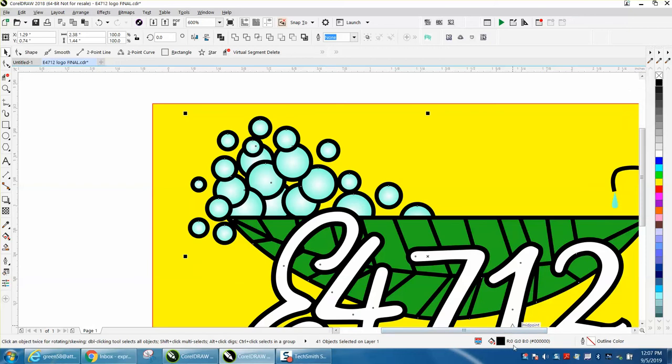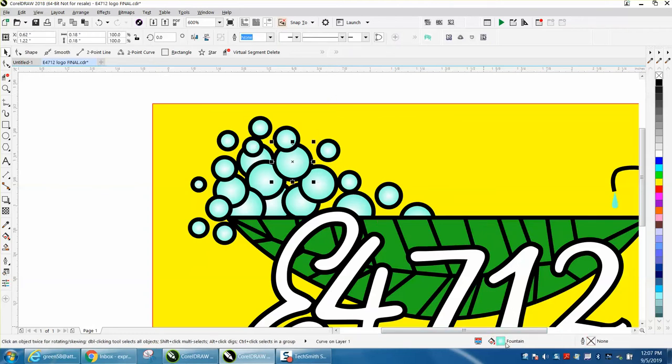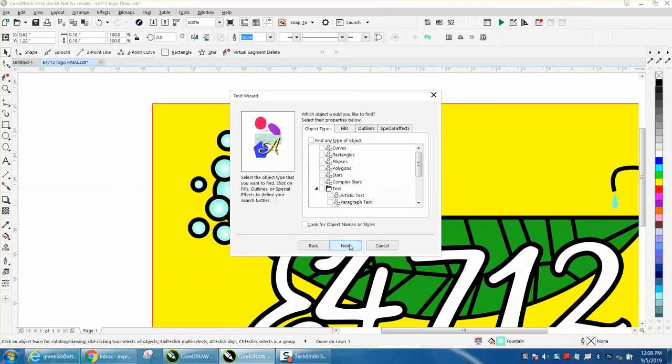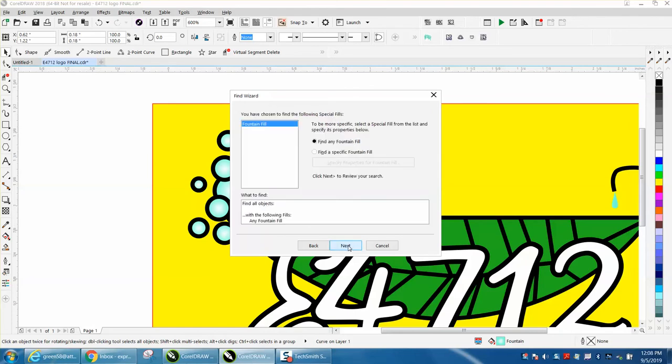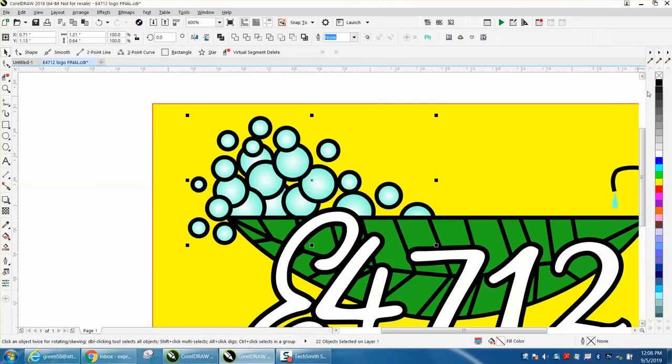So now you have RGB black on those bubbles. You've still got some fills, and if we click right here, it says fountain. It's a fountain fill. Go up to edit, find and replace, find objects, begin new search, fills, fountain fills, next, any fountain fills. Finish. Find all. Go right up here and left click.